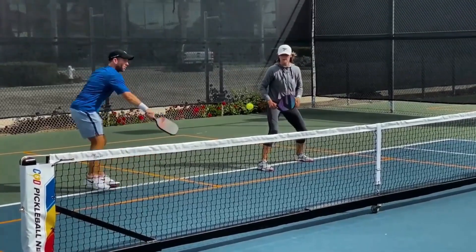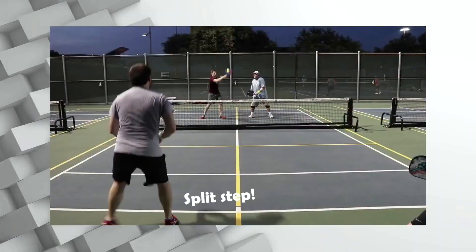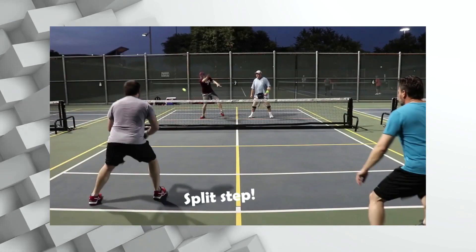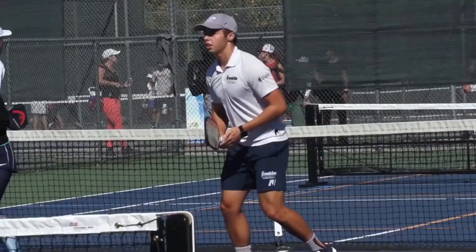Number four: the Ernie. The Ernie is a fun pickleball shot that's easy to set up when you want to use it. One great way to set it up: work some dinks over to your sideline and then hit a dink towards your opponent's outside foot. This should throw them off balance and make it hard for them to get their own dink cross-court. If the shot is close enough to your sideline, after they take it, do your Ernie.